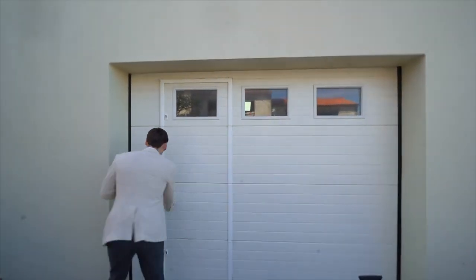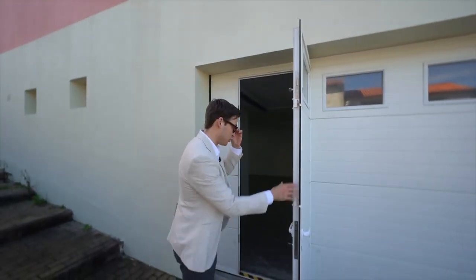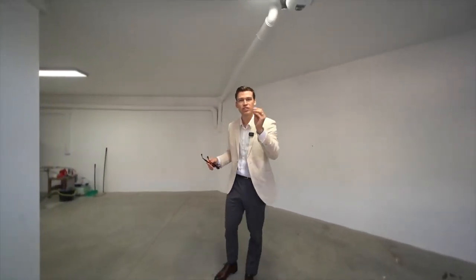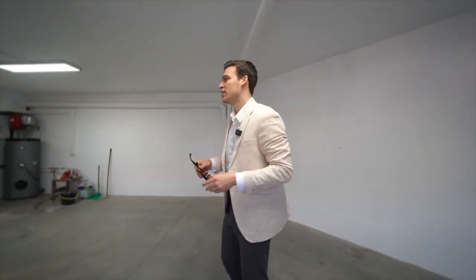So as you can see, we could literally open up and come into the garage through this door, which is really cool. So let's come in here. So obviously this garage opens and closes like a normal garage, but it's just a really cool feature, and it's super convenient being able to walk in and out through a door. And also what's really cool about this place is, one, you have a lot of space for cars. You could even build a gym in here. You can get creative. You could do whatever you want.